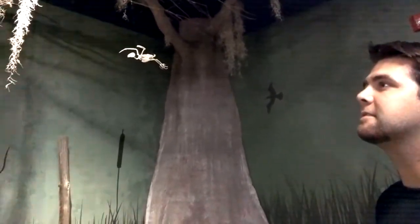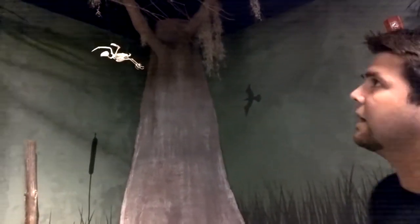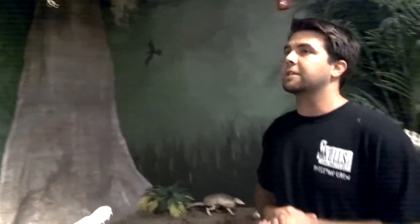So I'm curious to know a little bit about the articulation. This guy in particular, it's so tiny. Yeah, we have a few birds in here. We also have a screech owl right up there in the very top. Those are a tricky process to articulate. Not only are they very fragile and very light boned, but they're also a big transition from any kind of mammals, which is primarily what we work with. So the ribs and chest plates and all that kind of stuff is a brand new learning curve when you're trying to train a new articulator.